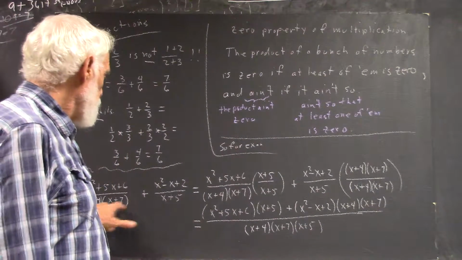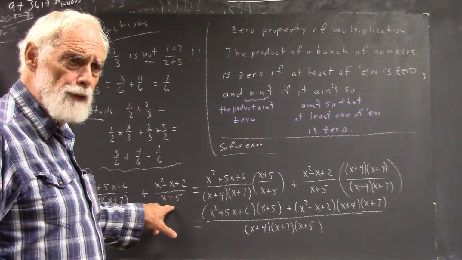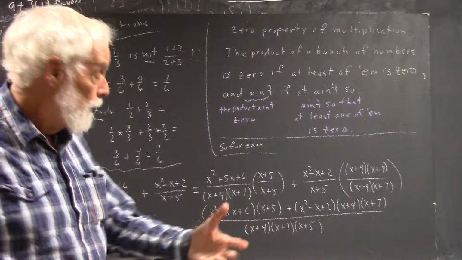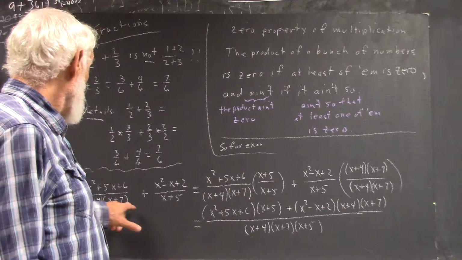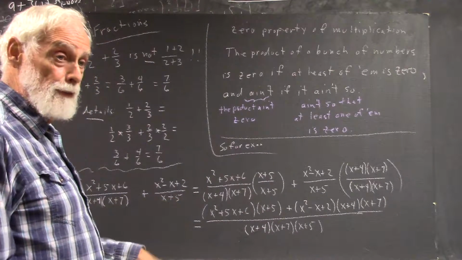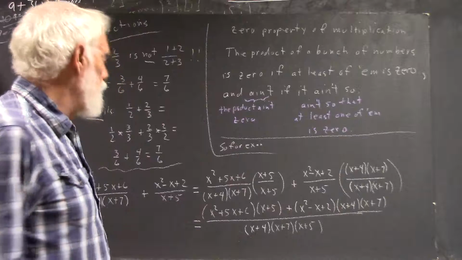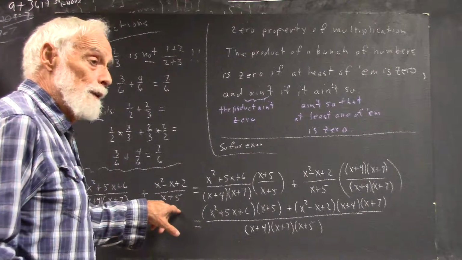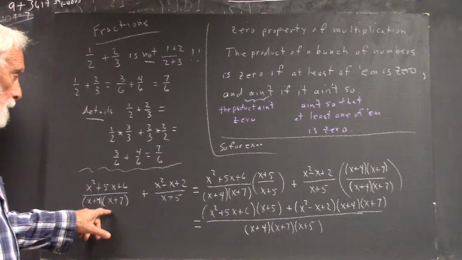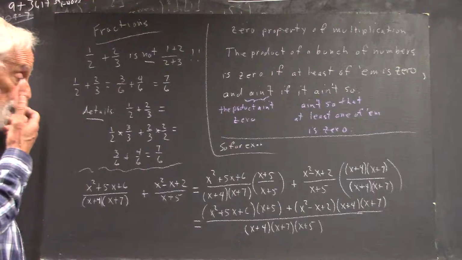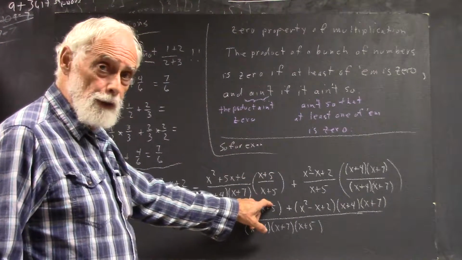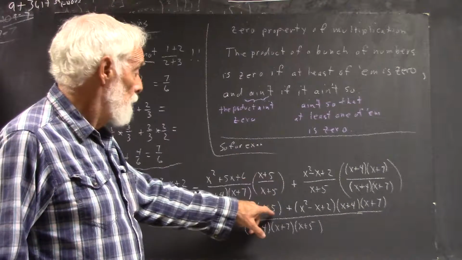We've got a denominator here and we've got a denominator here, and they're not the same, so we can't just add the numerators. But we can make the denominators the same very easily. We just multiply this denominator by x plus 5 and this denominator by x plus 4 times x plus 7. We would have the same denominator, but we can't just multiply the denominators. What we do is we take this thing, we know we want to get x plus 4 times x plus 7 times x plus 5 in the denominator, so we multiply this fraction, which is here, by x plus 5 over x plus 5. In that case, we're just multiplying by 1.